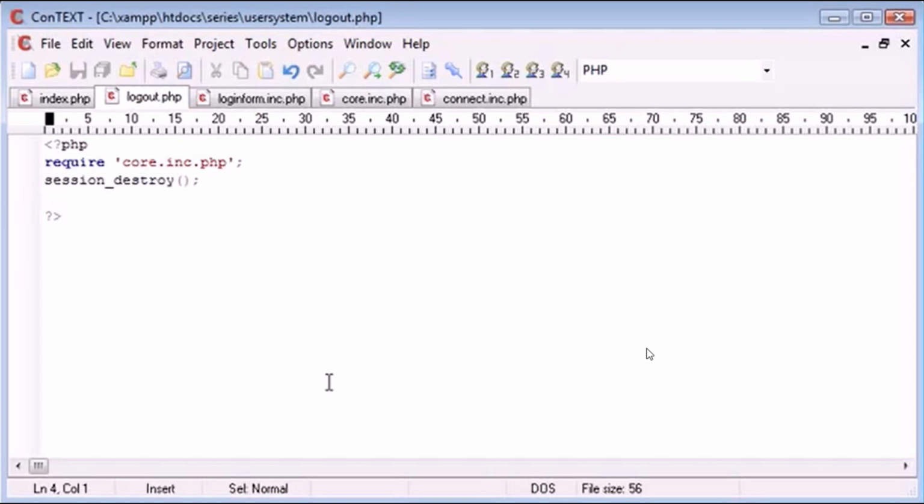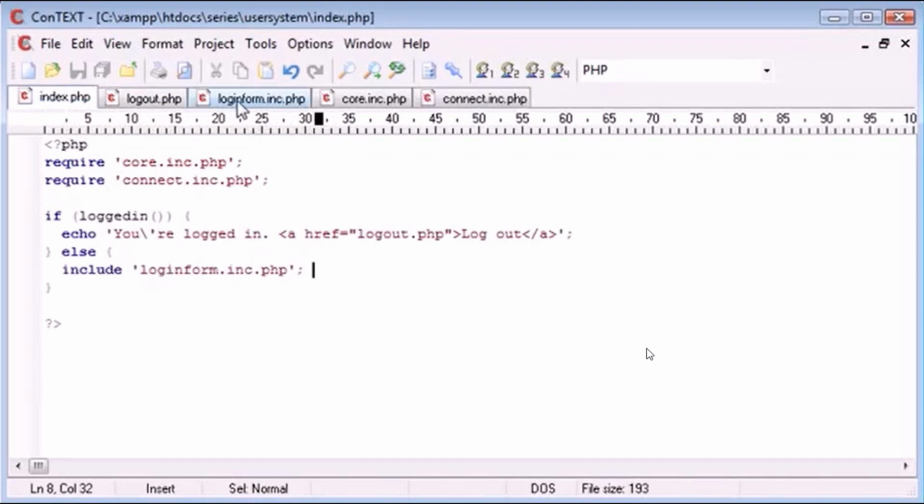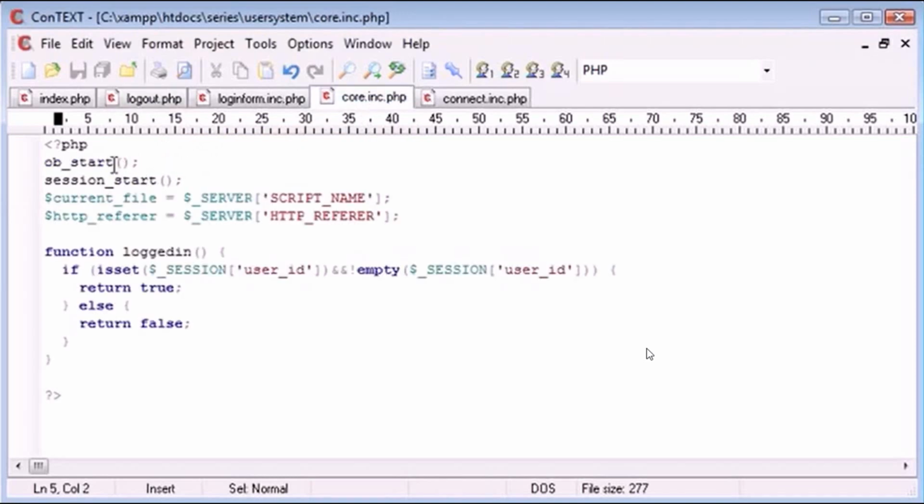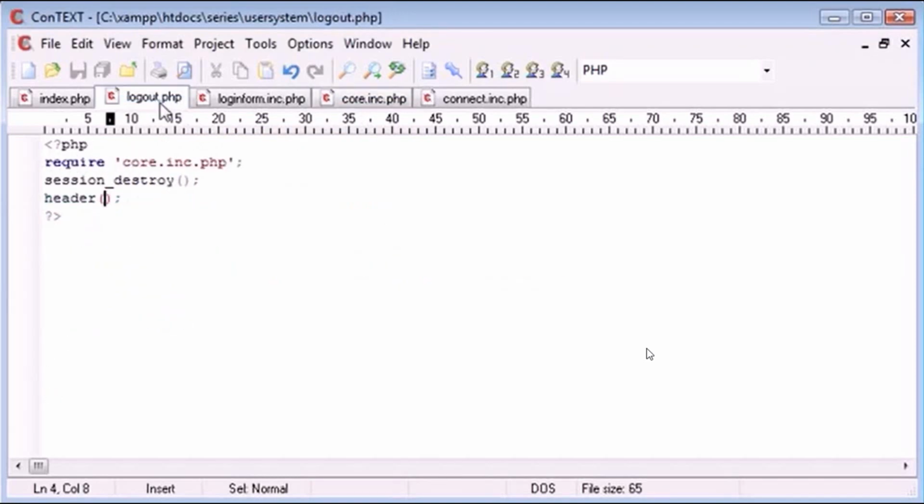Now we need to refer the user back to the page that they came from, so we're going to be using the header function here. Just to point out, we're already giving output before this point, so that's why we've used OB start. There's a tutorial on that as well if you haven't already understood why we've put that in. So we need header, and we're going to say location colon space, and then append the HTTP referrer that we echoed out earlier to demonstrate. So HTTP referrer, and we're good to go now.